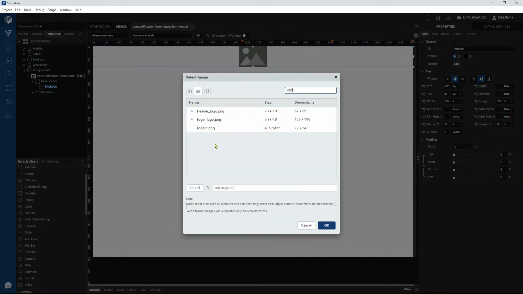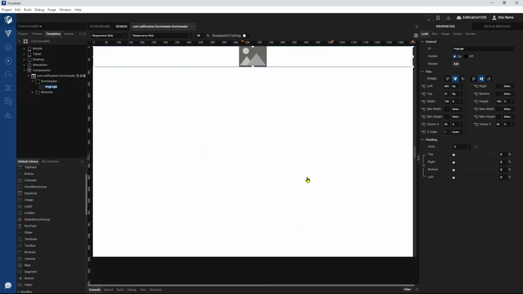As you can see here, we are creating the form header component. It is a component without contract. It will have a logo at the center of the header.